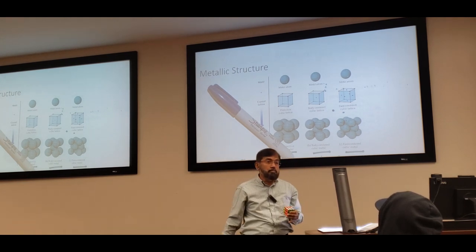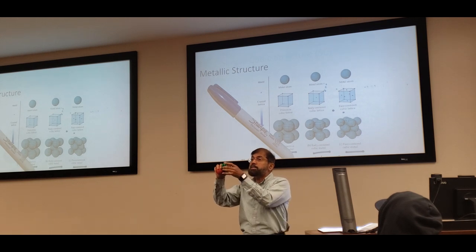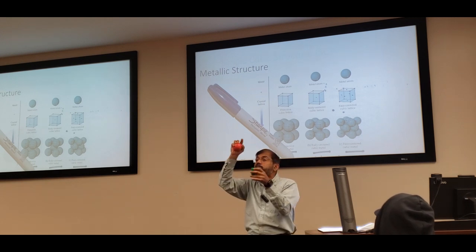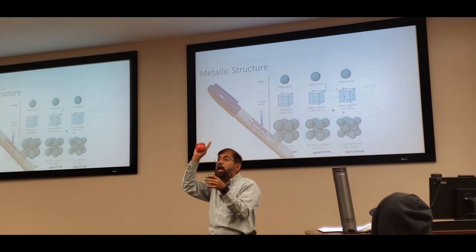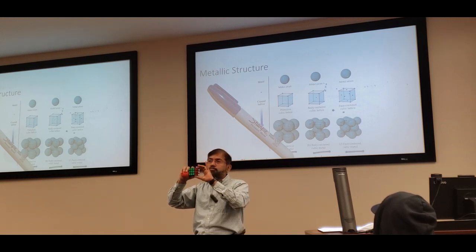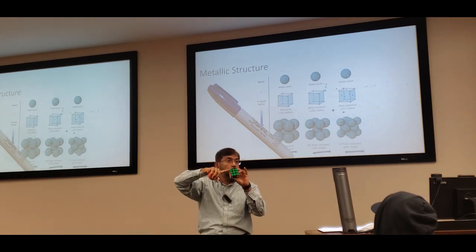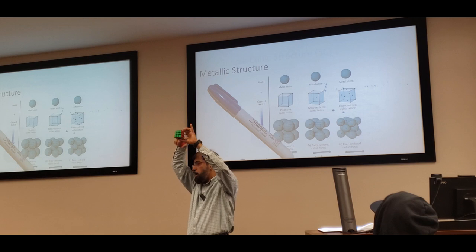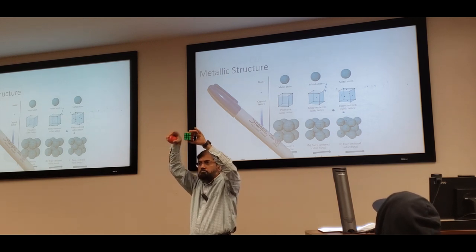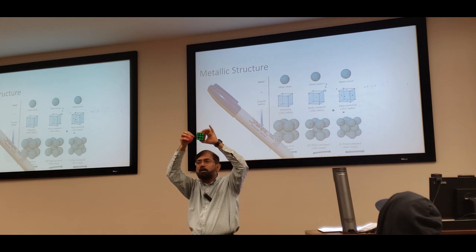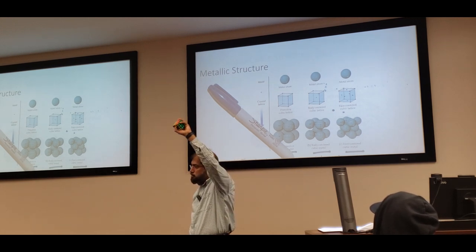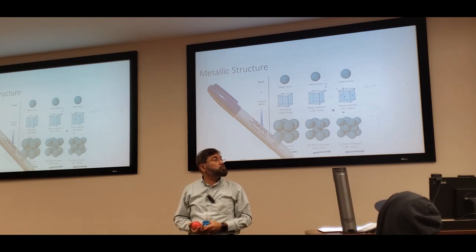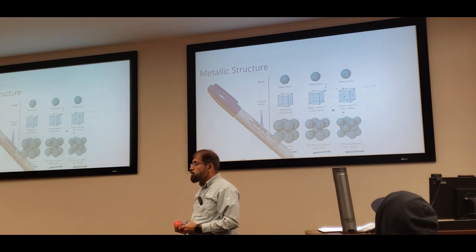There is no center atom for the face-centered cubic structure. Only at the face centers. Sorry, don't be confused. What I said is compared to the simple cube, not to the body-centered cube. When you construct the simple cube, you have atoms at all the corners. In addition to that, there are atoms at the face centers. And that's the reason why they are called face-centered cubic structures.